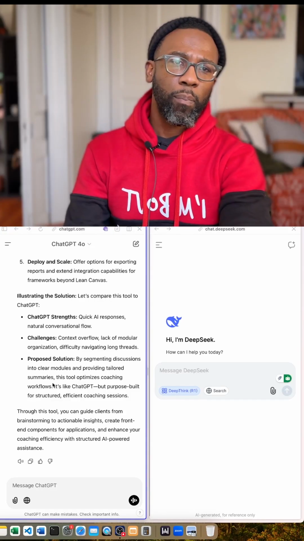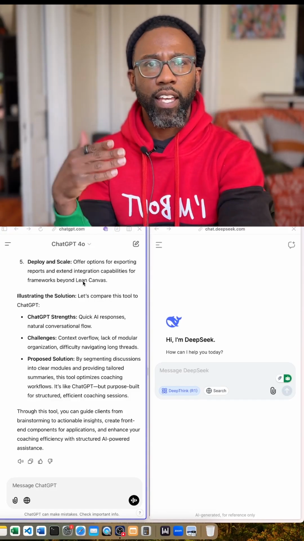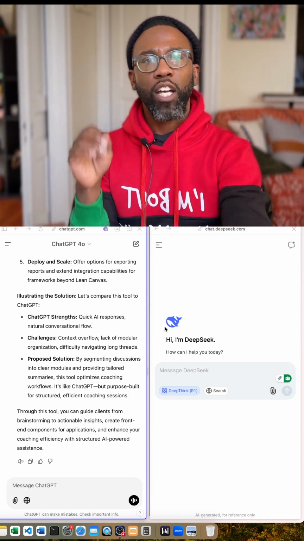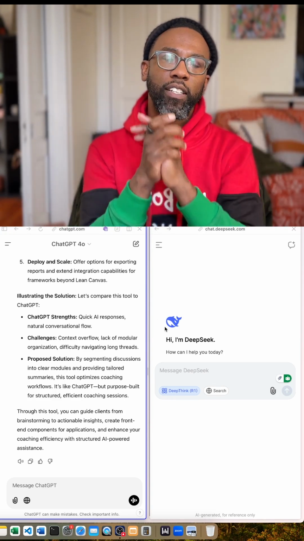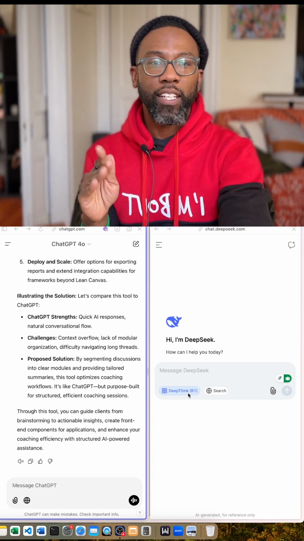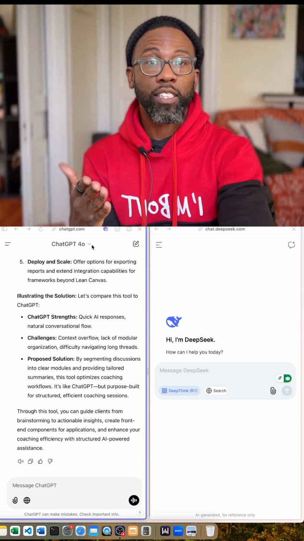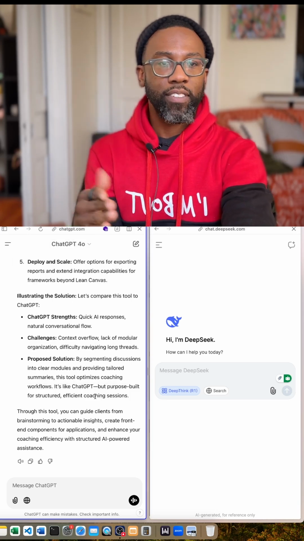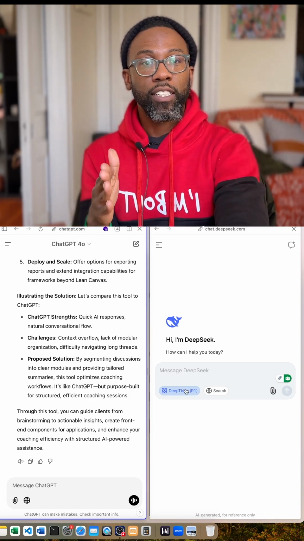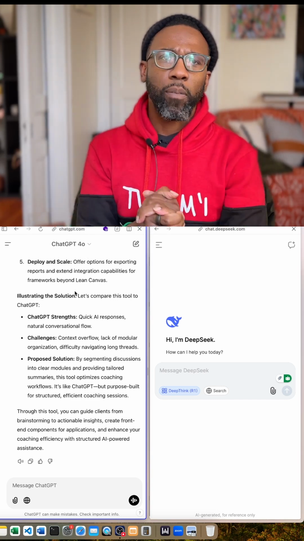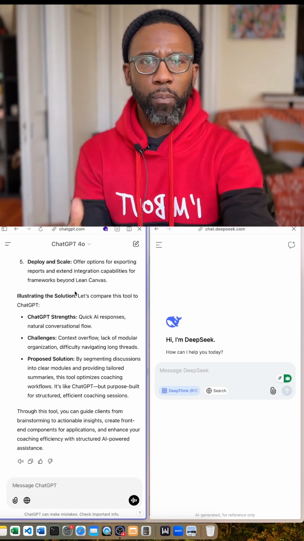This is part 3 of our comparative test between DeepSeek and ChatGPT. For those of you who don't know, DeepSeek is a Chinese artificial intelligence company, and they're setting the world on fire right now because their R1 model is an advanced reasoning model that's comparable to the O1 advanced reasoning model for ChatGPT. Only this model is free, and for the ChatGPT advanced reasoning model, you'll probably have to spend about $200 a month to get the full capabilities of it.